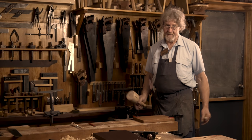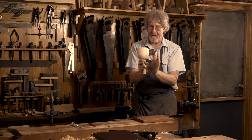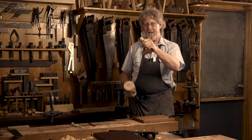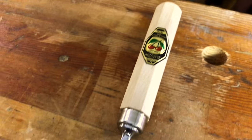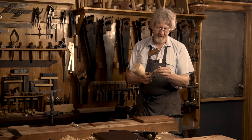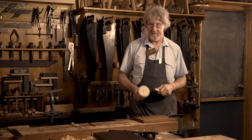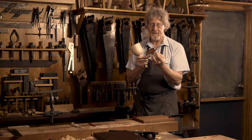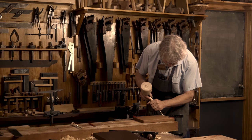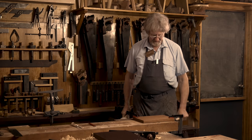Now I'm going to do the leaves. The trick with the leaves is the shape of the leaf — wider in the middle — means that I'm going to start shallow, go deeper, and then come back up and out. So that's all in the tool control. It's very quick and easy. I'm just using the 4mm V chisel for this. That way I'm doing really small, narrow leaves. If I wanted to do bigger leaves, I would go for the 6mm or something bigger, because again I don't want those corners to disappear. I'm going to start the leaf away from the stem just a tad — going in deep and coming out shallow. Very simple.